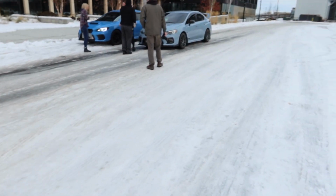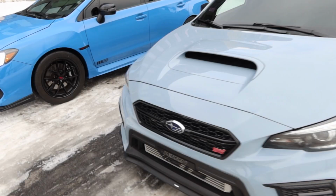We just got to the spot where Bo's gonna go ahead and take some photos. He is taking photos of Josh Bader, if you guys don't know who he is. Subaru builder, builds some of the world's fastest Subarus. He just got his Hyper Blue STI out of retirement. If you guys know who he is, you guys know this is a big deal. So we're getting some pictures. Bo's taking some photos of Hyper Blue and his wife's Series Gray.